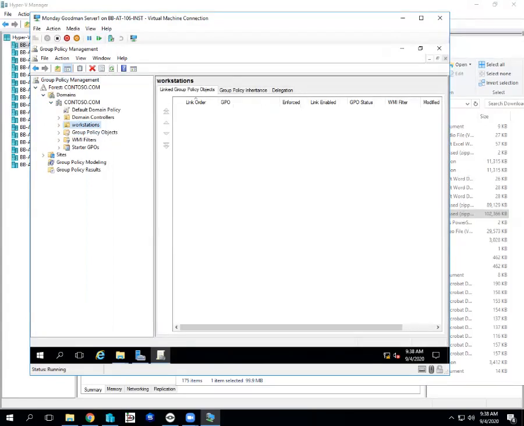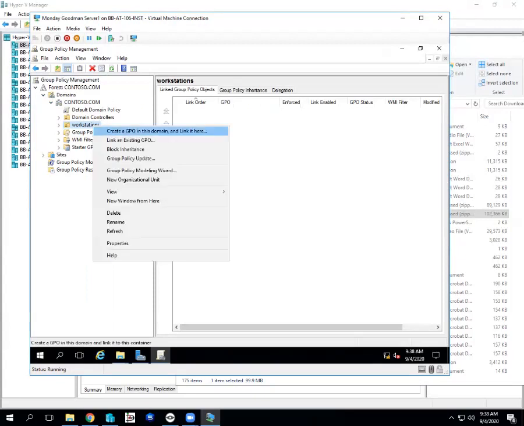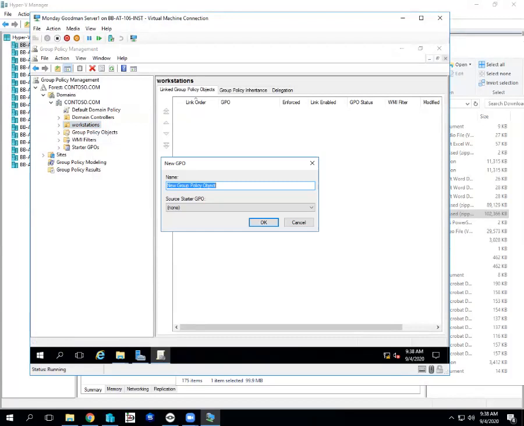So once you find workstations, you can right-click workstations and create a new GPO and link it here. We'll name this Google Chrome deploy and policies.